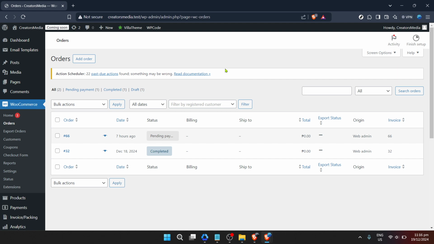Before we wrap up, here's a tip that can further enhance your experience. Sometimes the reason you might want to add additional columns is to track specific details about your orders more closely. If you find yourself frequently adding and removing columns, it might be worth exploring additional plugins or custom solutions that can provide deeper insights or automate certain aspects of your order management. WooCommerce has a vast ecosystem of plugins and extensions, so there's a good chance you'll find something that fits your specific needs. And there you have it.